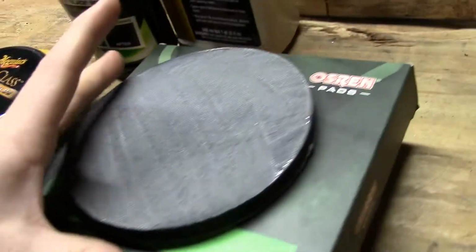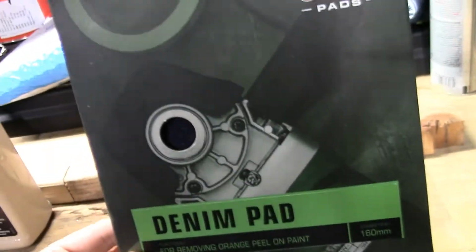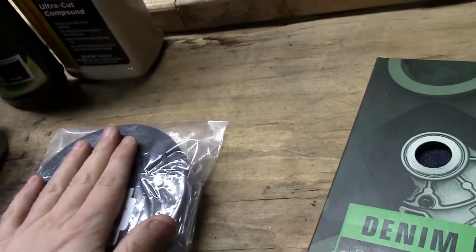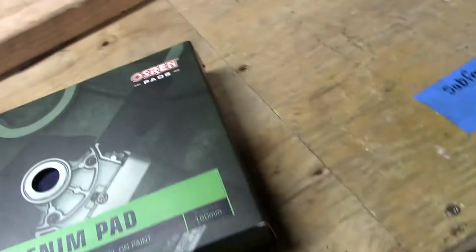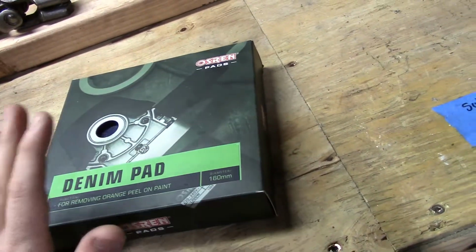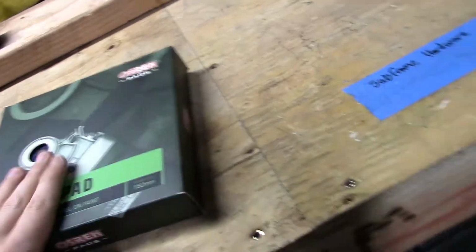Then I'm going to come over here, I'm going to go over this real quick. I'm going to use the small ones first, right? Saving Big Bad Daddy for last. But these small ones, I'm going to knock down the majority of everything. And then Big Bad Daddy comes in and does the finish work, because I just feel like this guy is going to do a lot. And it would be nice to keep it for the end to try to get that mirror finish, right?